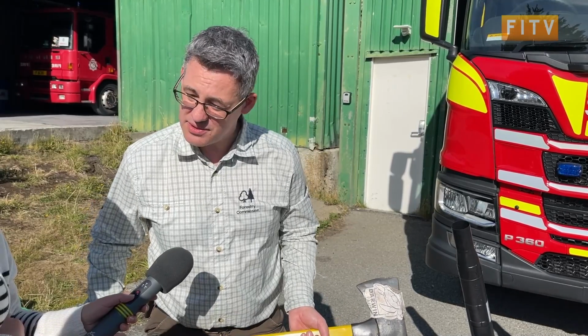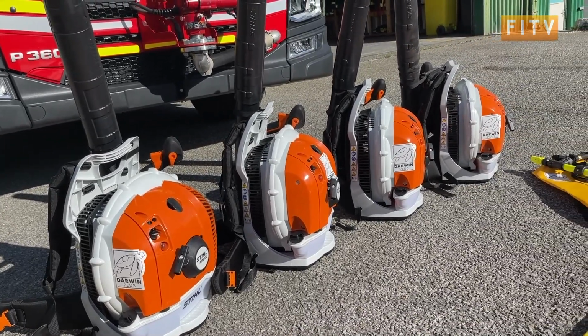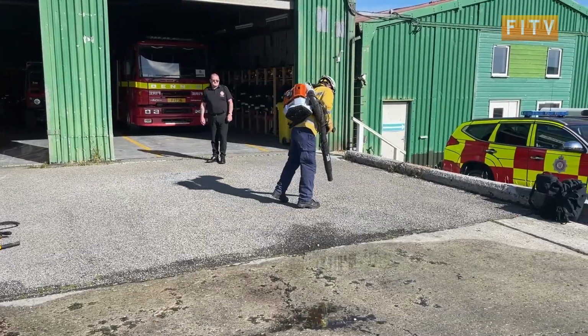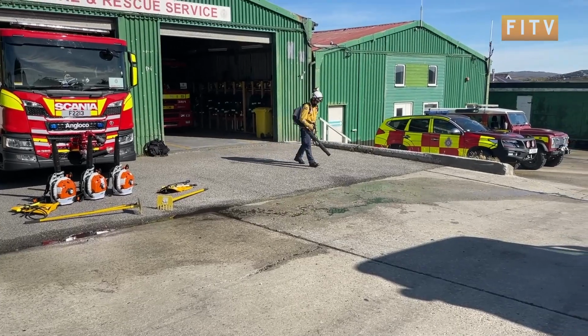Using these tools together, along with the other equipment that the Falkland Islands Fire and Rescue Service use, we can hopefully increase our response rate and extinguish more wildfires as we move forwards, or campfires as they're called here. It's like every other piece of equipment we've got. It's an additional tool. It's something we can deploy in the right situation, and it should be very useful, particularly in areas where there's a lack of water. If we can get there and have the right conditions, we can get the blowers in there, followed by the backpacks that you've seen, or even the Bowser coming along, and potentially reducing the amount of water we actually use to deal with campfires.